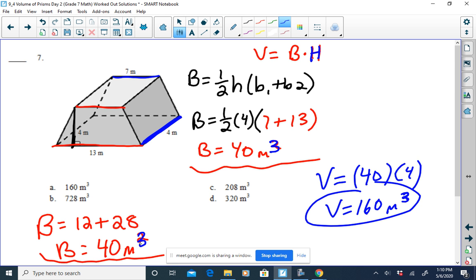So the tricky part for that problem is finding the area of the base. But once you find the area of the base, you're just multiplying by the height of the prism, which is 4. And you can find the area of the base using the formula, this is the formula up here, or you can find the area of the base using the deconstruction like we did earlier. But they're tricky. I'm not going to say otherwise. They're tricky, but I still want us to be able to play around with problems like that and be able to figure them out.